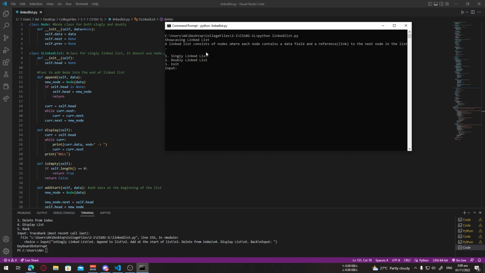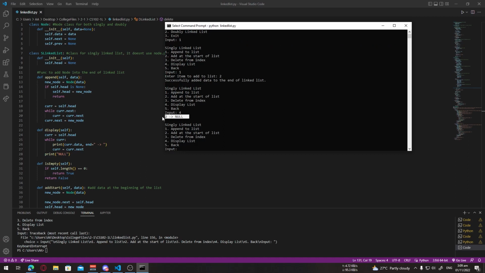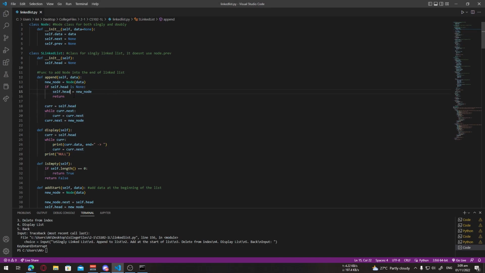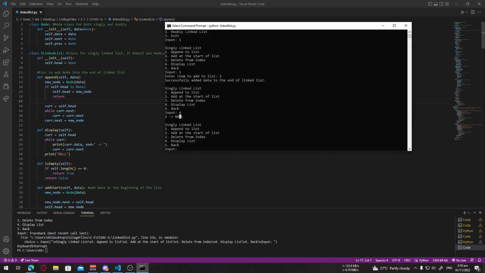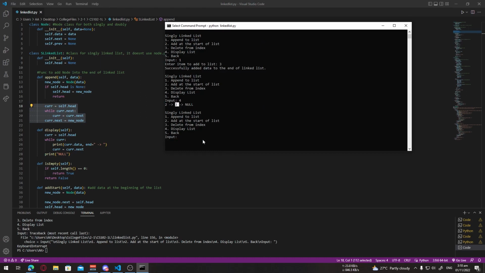Now, to start the program, we'll start with singly linked list. So we can append to list. If we're gonna call one, display. Technically, it just calls the append function. So if there's no existing node, it's gonna create a new node. Else, it's just gonna add at the end of the list. Say if you wanna add 3, the display is just gonna append at the end of the list.